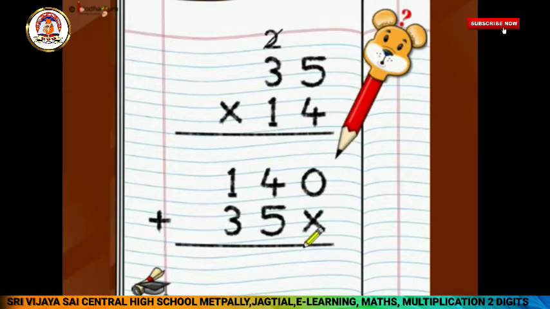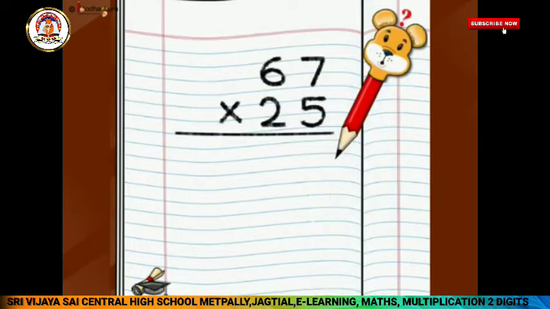And to find the final answer, there are two multiplications we did: first this digit with the above, and then this digit with the above after leaving the cross. And now finally we do addition between these two. So we will do 0 plus X, which is nothing, which is 0. 4 plus 5 is 9. And 3 plus 1 is 4. Magic Bunny is happy, which means we have a right answer. That is, 35 multiplied by 14 is equal to 490.